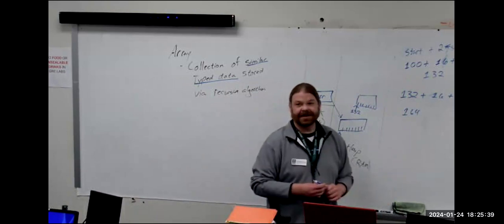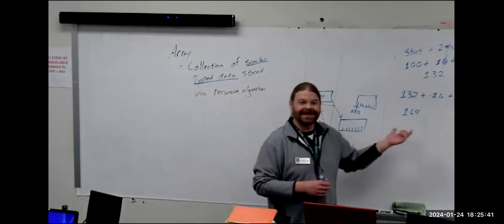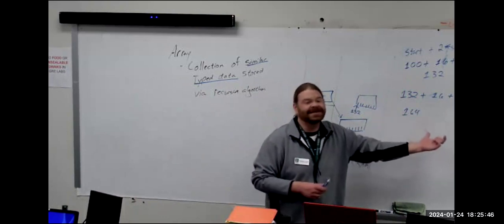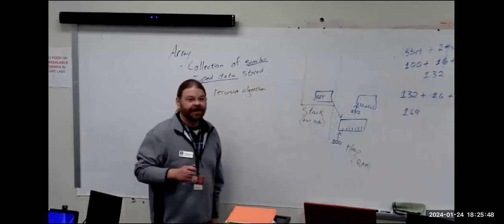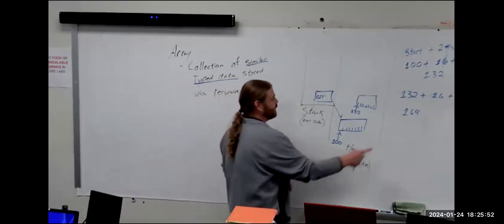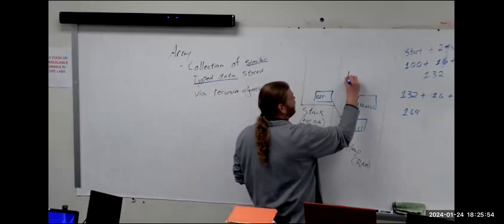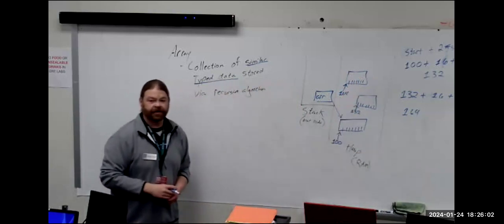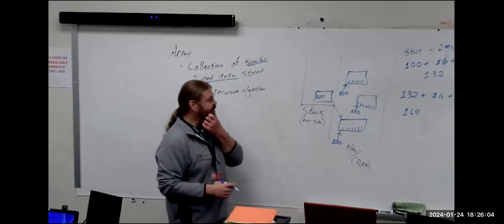Nowadays, the algorithm is usually like +1 or plus size, right? If we had 8-bit integers, our recursive algorithm would be +8, and we just use the next 8 bits in RAM because it's not a fire risk anymore. But I exaggerated it for the picture there. So then our third one is at bit number 164, and that's how the computer knows how to find those when we ask for them.